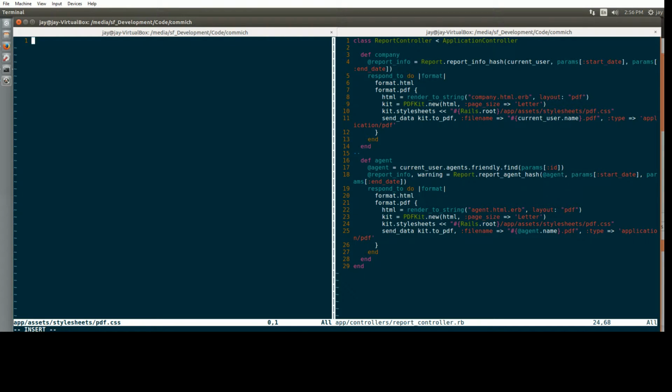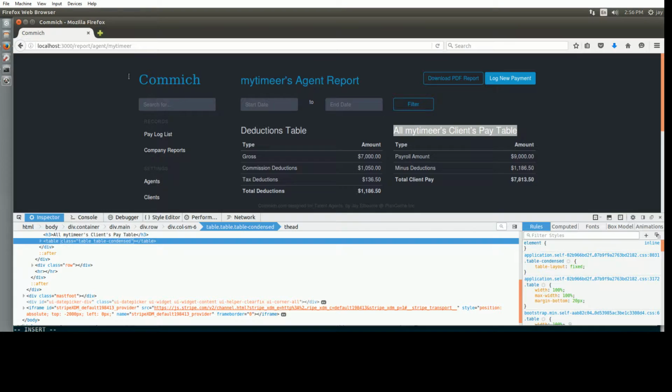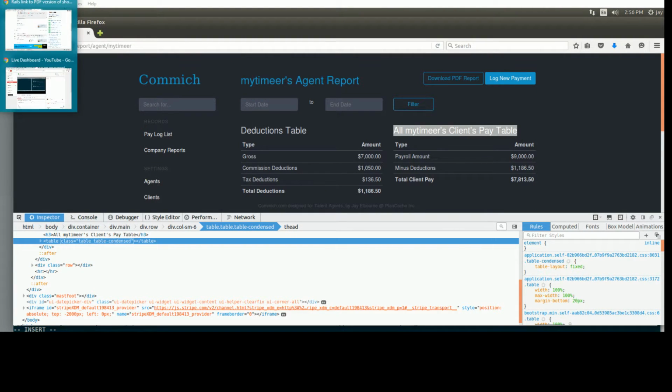So we got table as a standard table. So we're going to have it as width is going to be 100%. And then we are going to do, what was it, table layout fixed? Let's just double check that. Table layout fixed, which I like.